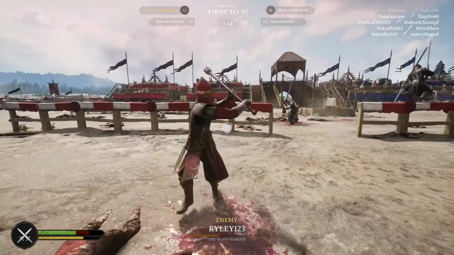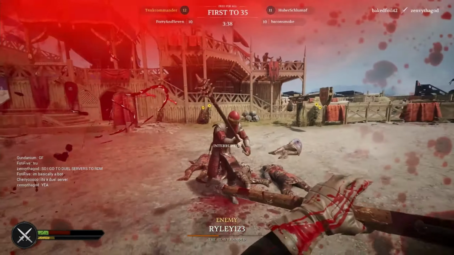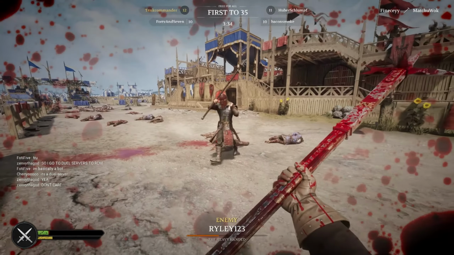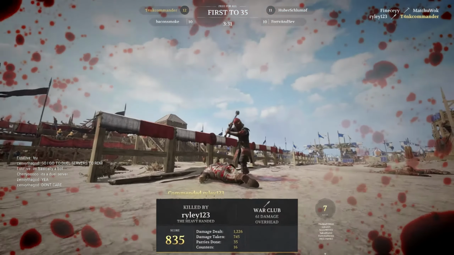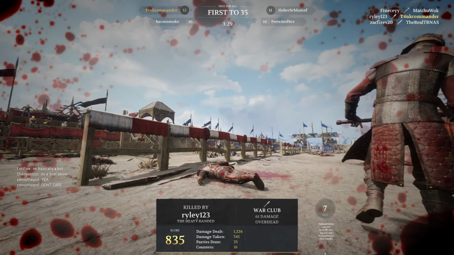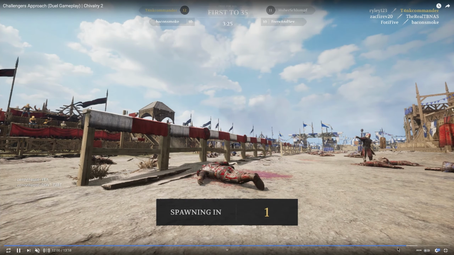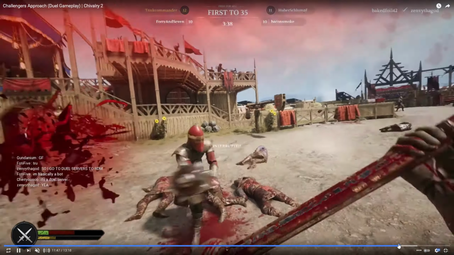I'm trying to get him with a jab. I'm out of range. He's really bullying me. I don't have much stamina, so I have to drop my guard. Yeah, you can see he's really bringing the beat down on me right here. And again, he uses my own trick against me and beats me down. So you can see he's learned his lesson this time around. Good plays by him.